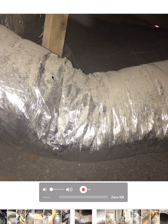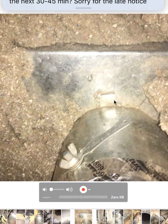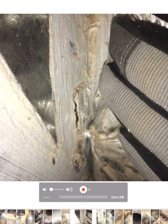This hasn't been properly sealed. There again, a semi-crushed line — it hasn't been strapped properly. Here's a register with a damper so that we can control the amount of air flowing through here from inside of the attic, but it's never been properly sealed down here on the collar. Again, this is at the plenum — just more leakage.